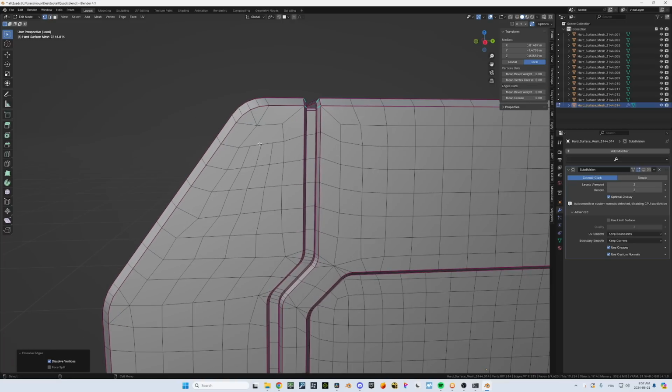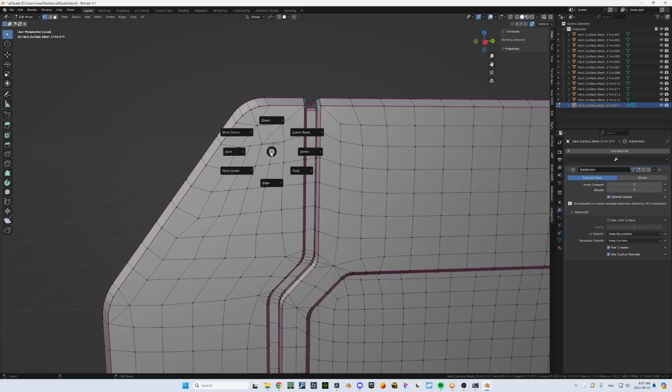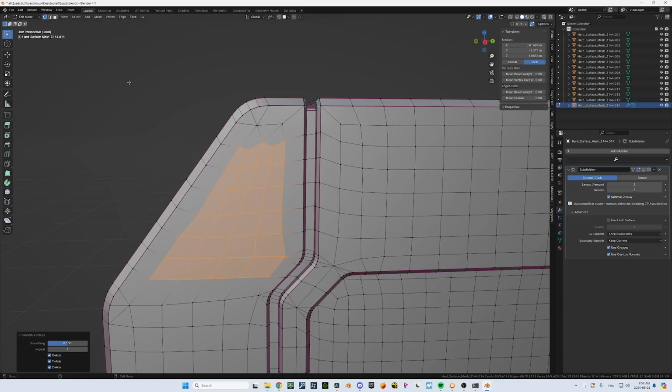We have this on top. How are we going to fix this? If I do this, I get a quad here. And here, well, what am I going to do? Well, actually, maybe I can cut the top edge because it looks like I have a long edge on top. So maybe that's what I'm going to do. But first, I will smooth all these vertices.